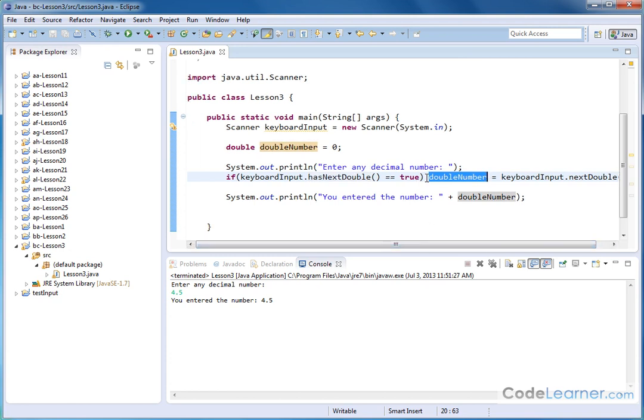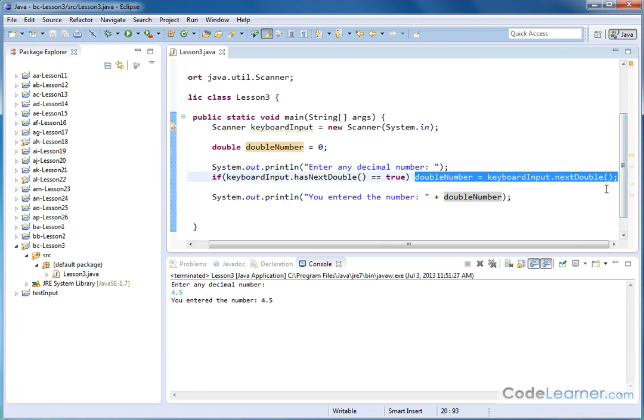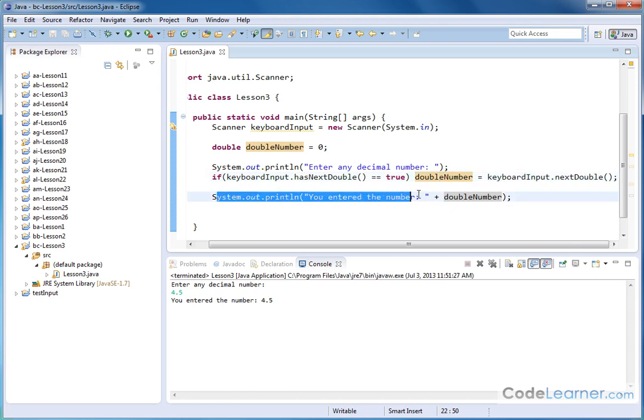So this is really all you need. I mean, you could eliminate this if you really wanted to. As you saw in the beginning, all you really need is this to read the keyboard input, and then you can do whatever you want with it. This is just trying to catch errors. So in most of my examples, you'll probably see that I have this there. Just keep in mind that this is doing the real reading in of what we have. Once we have this keyboard input read as a double into a double variable, we can do anything we want. Here we're printing it to the screen. We can multiply, divide it. We can do whatever we want. We can put it in if statements and so on.